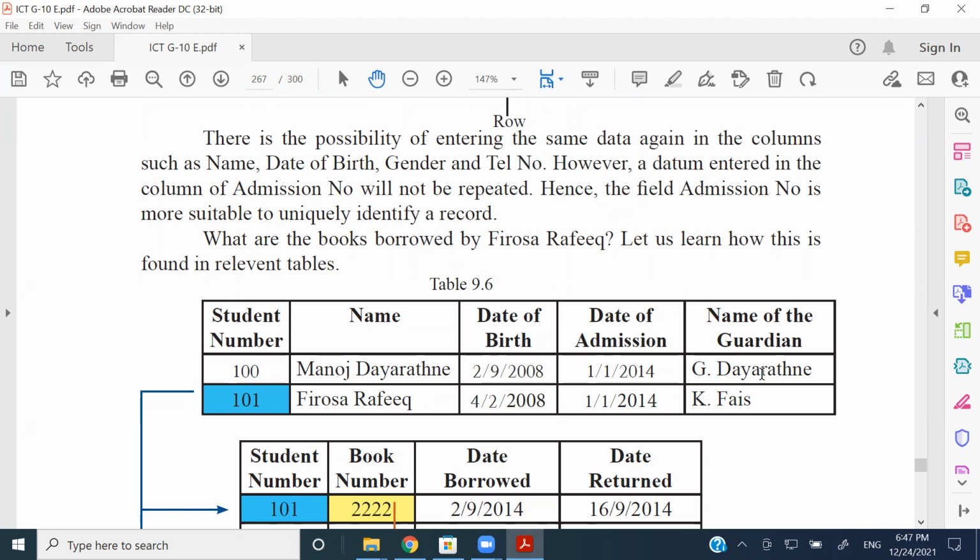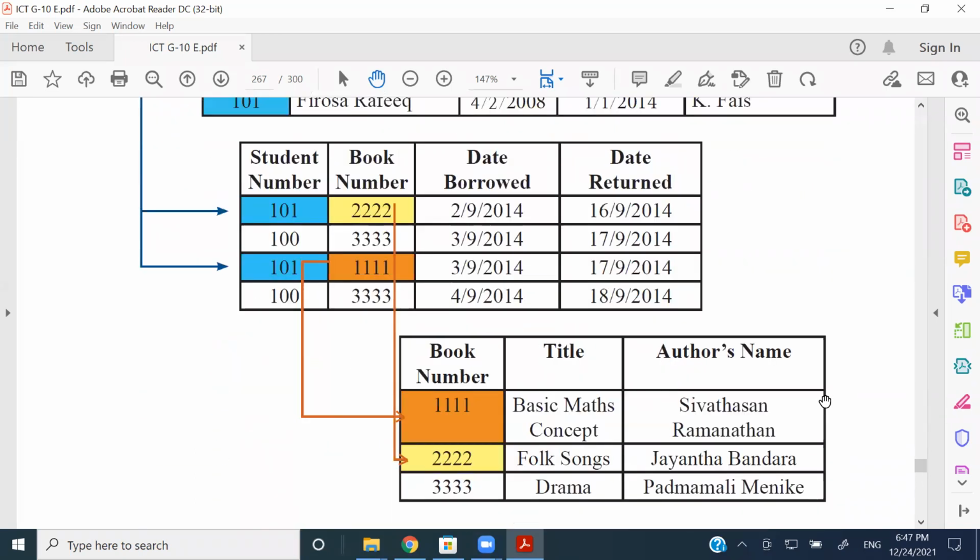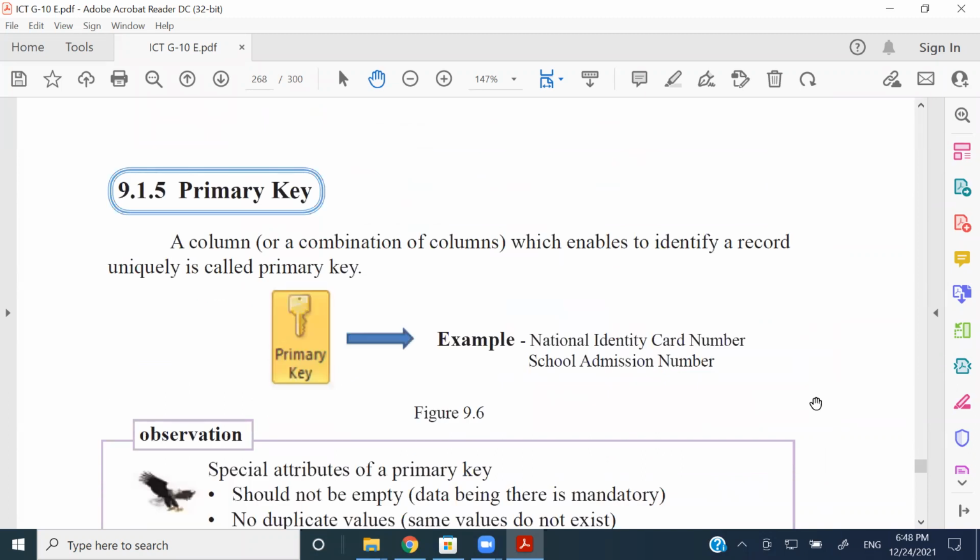Every student got an admission number, and those admission numbers are different from each other, right? That is what defines the primary key. So the primary key is the one which enables us to identify a record uniquely in a table, right?